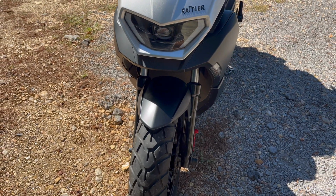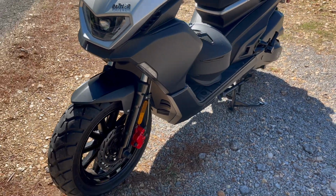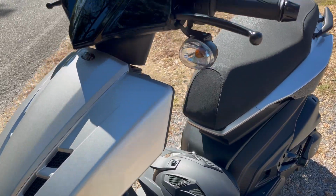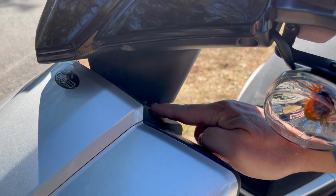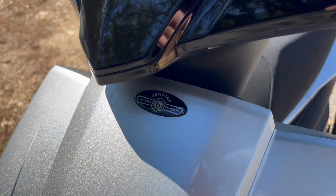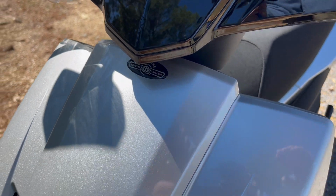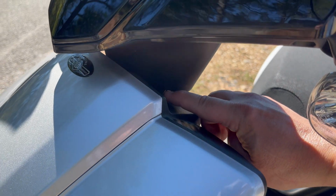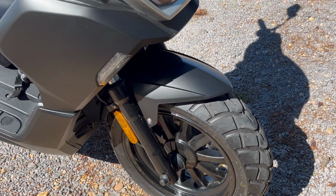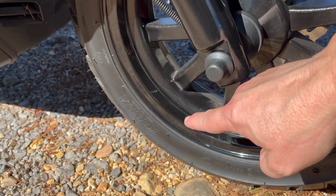And it's outright strange. I've never experienced this on any scooter before. And it's such an oddball thing that at first, I thought my headset bearings were going bad. The reason I thought that, if you've ever ridden a motorcycle or a scooter with bad headset bearings, you know what I'm talking about. If you go to turn at low speed, there's the resistance. So it's very easy to overturn because you're fighting the resistance, and then end up putting too much pressure there. It's a headset bearing thing. It's just kind of common. Or the roughness when you steer right to left. Well, it didn't have the roughness, but it did have the resistance.